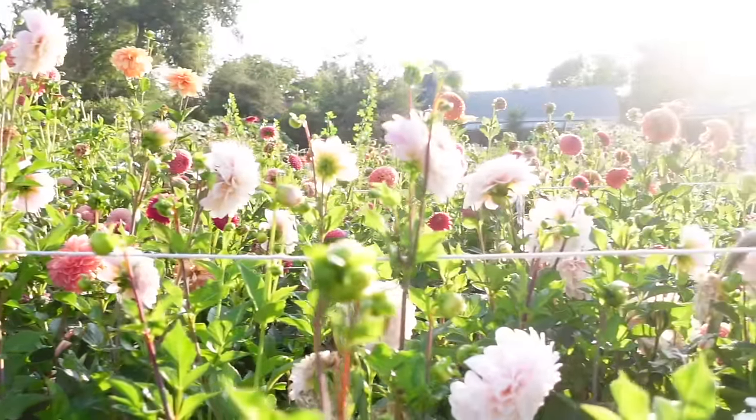What we're not going to be talking about today is a couple things. One is taking cuttings — that is a whole video of its own — and the other one is dividing and storage. We're not going to be talking much about that, but we are going to be giving you a little trick if you're intimidated by storage and dividing.